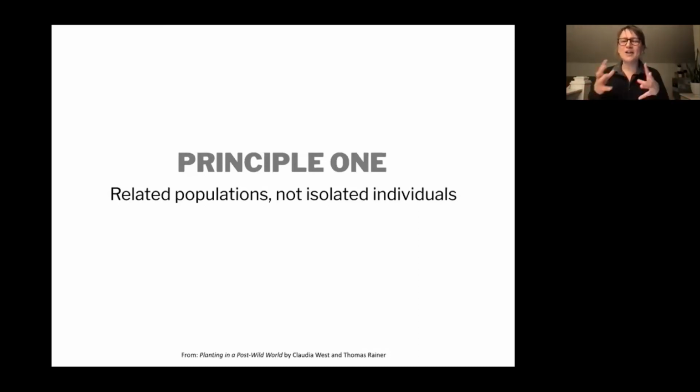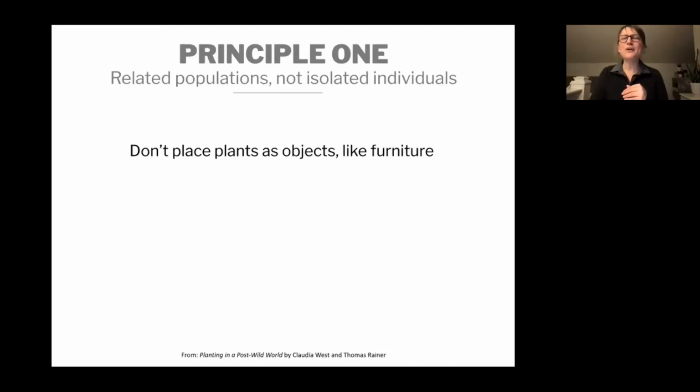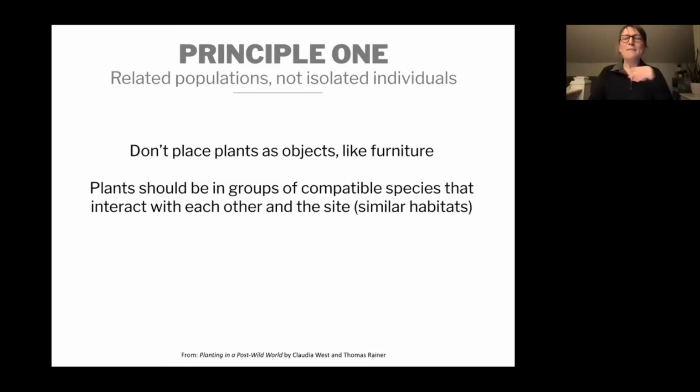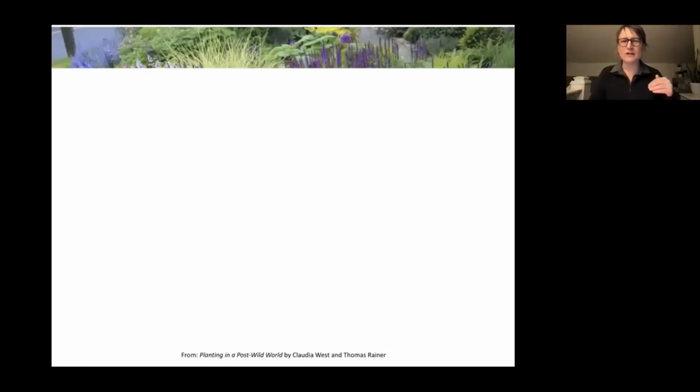So that happens all the time. It's the idea of how you understand plants so you have all the same plants that need the same conditions. And again, it does not necessarily mean they all have to be native. You can start there, but you can introduce another plant in as long as it's not invasive. I love this. The idea is not to place plants like objects, like furniture, rather. You want to make sure you're working as a community, and that they all like the same habitat and the same soil. Again, these all seem very logical, but we don't always go there.